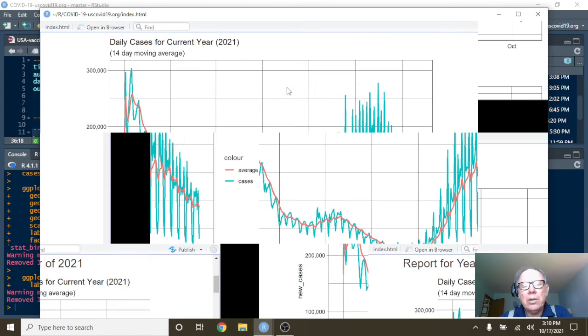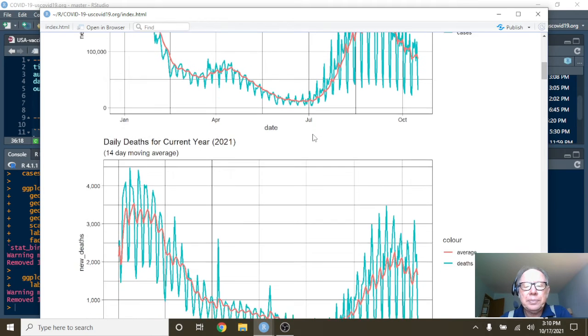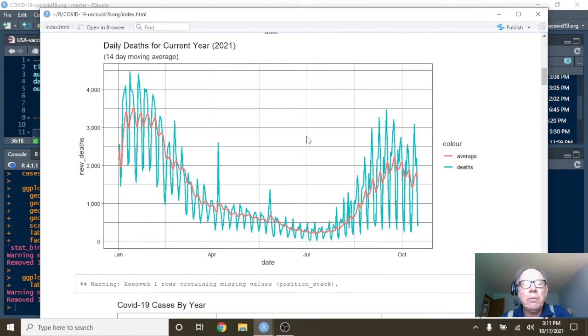Now let's take a look at the current year's numbers. In the current year's numbers, we see a long declining pattern down to July. Then we had this spike up here to maybe early August, early September. Then numbers begin to fall back down again. And the question is, how many of these people this year were vaccinated? And how many of these people over here were vaccinated? So what we can see here is this long declining pattern in deaths and a big increase over here. Now, how many of these people were vaccinated?